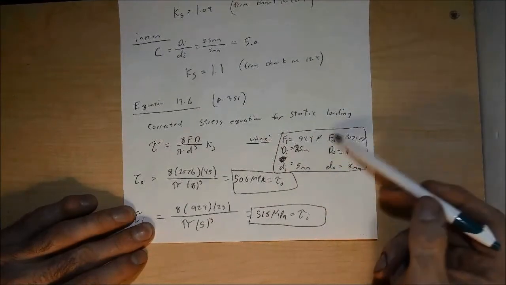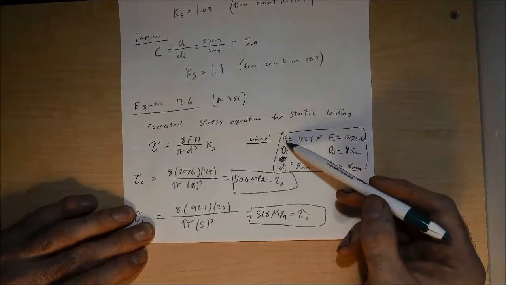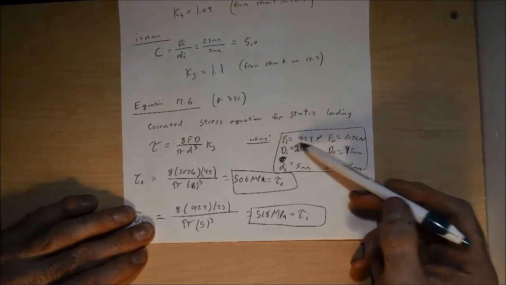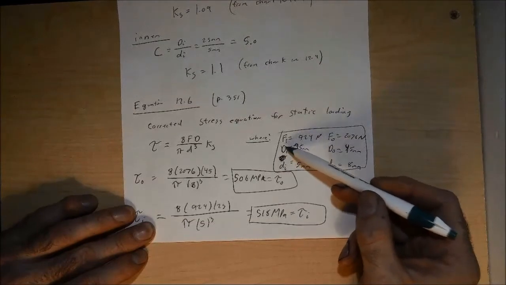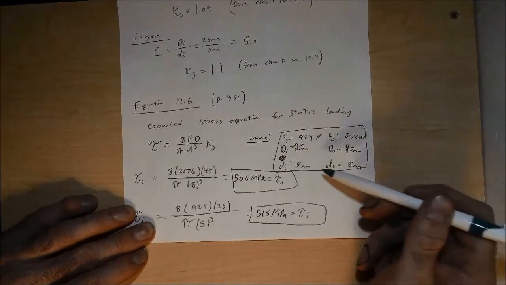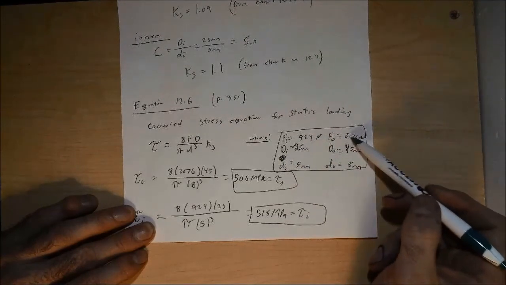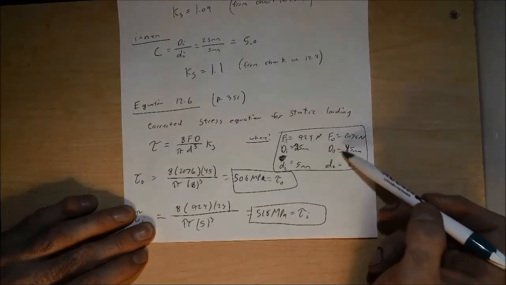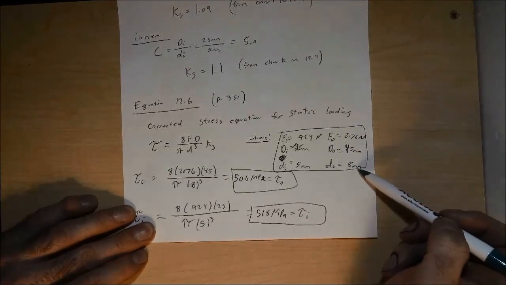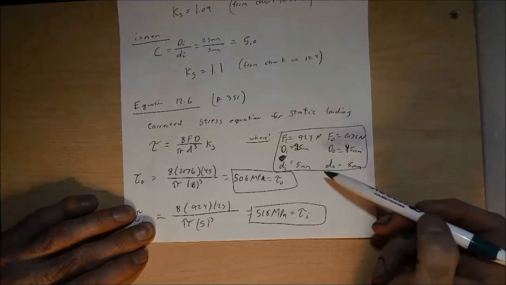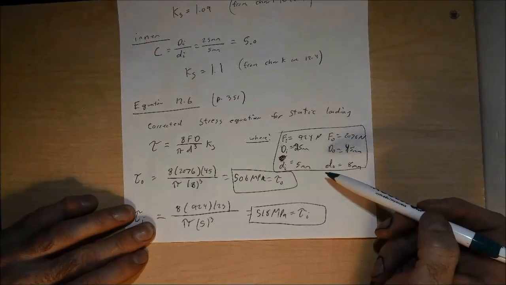So we rewrite out all of our known variables, or we can flip back to our first page. Our load that we've just solved for here, F sub i, for the inner is 924 newtons. Our D sub i capital is 25 millimeters there, and our lowercase d sub i is 5 millimeters. Now for our outer, we have 2,076 newtons for F sub o. Our D sub o capital is 45 millimeters, and our d sub o lowercase is 8 millimeters. So we have all the information we need now to plug back into equation 12.6 to solve this out.